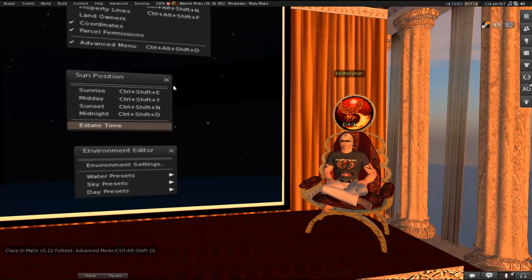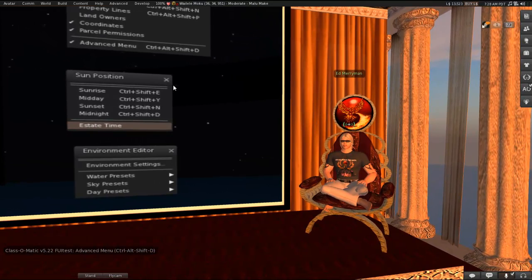Compress images is coming back. Output debug mini dump, you don't want to know. Console window on next run will open a console window on your next login, and some people will say, I don't know what I did, but I've got this DOS box, just a window full of text on my screen. And if I close it, the viewer closes. Well, they've enabled the console window. So you have to disable it. And it does require a relog to turn it on or off.